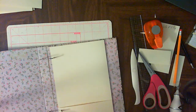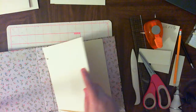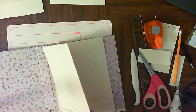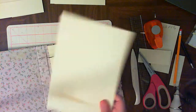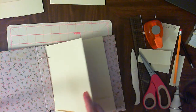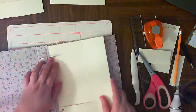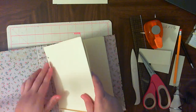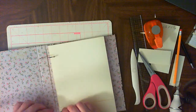So on my back page is going to be a flat page, and then my next page is going to be my double pocket page, and then I need another flat page, and then my next page is going to be my envelope page, just like so, and then another flap page, and then this page. And lastly is a flip page.